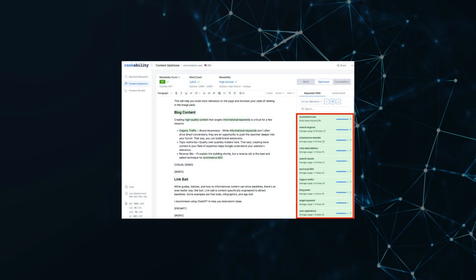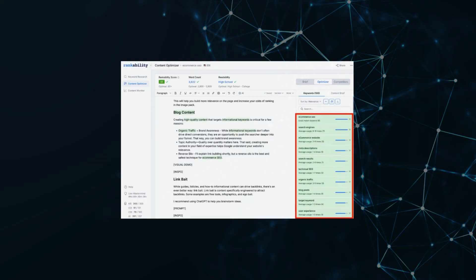Just doing this alone will help you beat 80% of websites. But to beat the top competitors, you'll need to use NLP to build insanely relevant content. Enter your keyword into a content optimization tool like Rankability to see every topic your competitors cover. The Rankability score is a simple measurement of relevance — how relevant is your page versus the top competitors for this keyword? Then cover as many relevant topics as possible. Don't worry about how often you mention a specific keyword phrase — focus on brevity. More words don't equate to better SEO results.